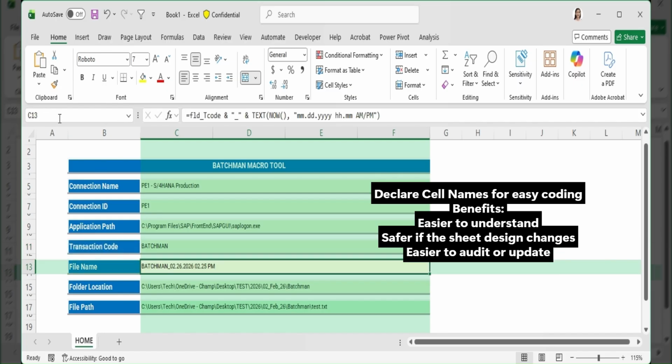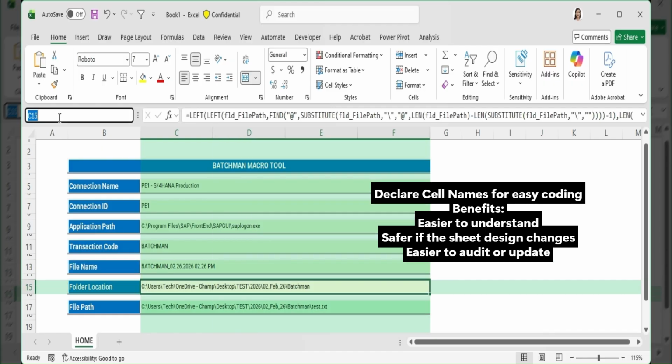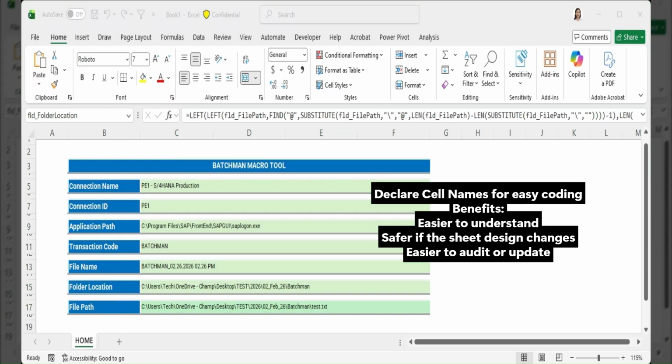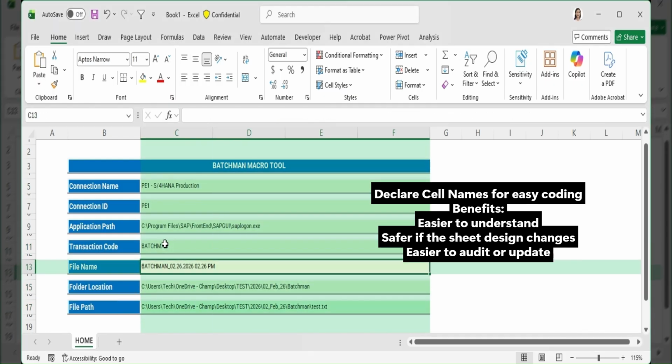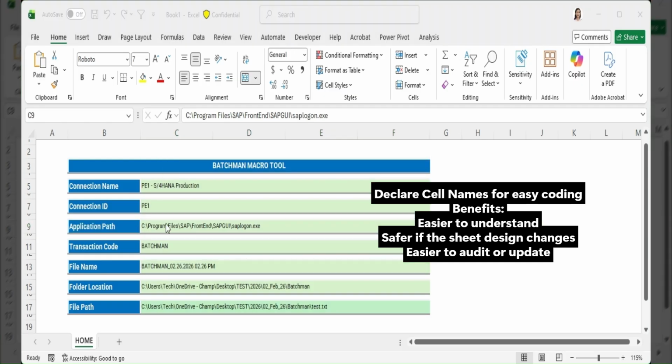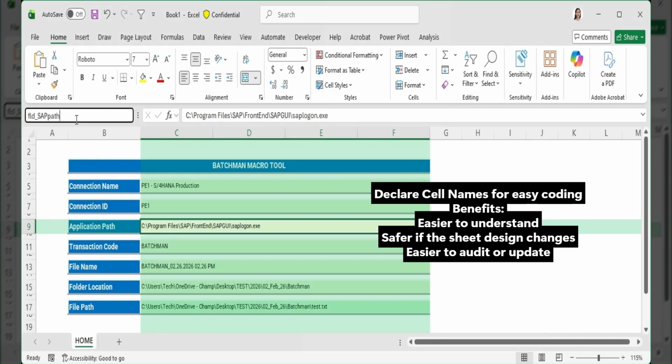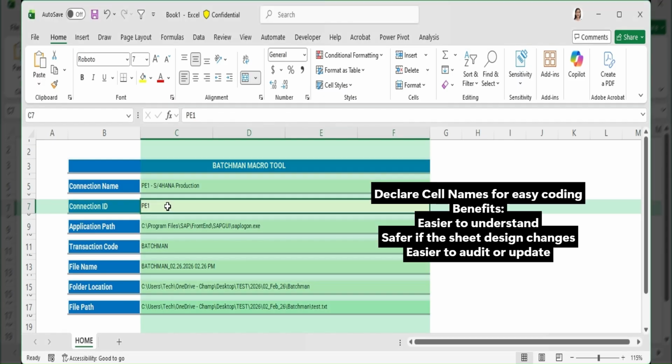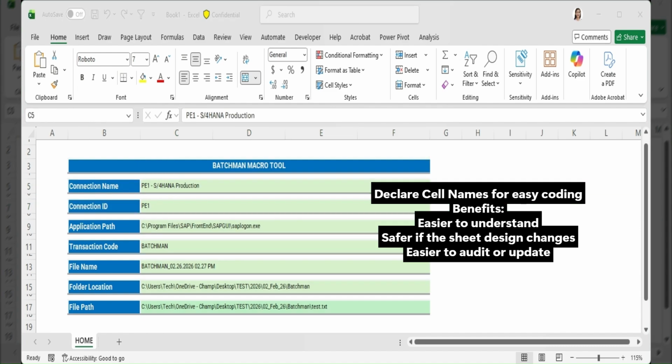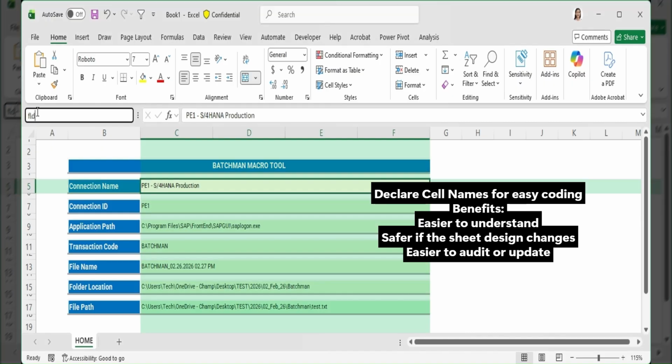It'll be safer if there is any changes on the design, easier to audit and update, especially for newbies. Let me just add gray background color on the adjusted rows.